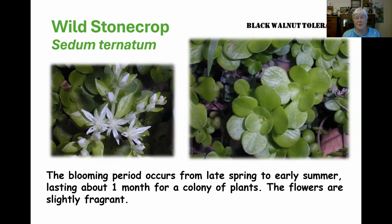It's just a really wonderful little plant. And one of the things that I've noticed about this is it stays nice all winter long. It doesn't really matter how cold it's gotten. This little plant is going strong. Even when it's 0 degrees outside, this plant doesn't seem to suffer at all.